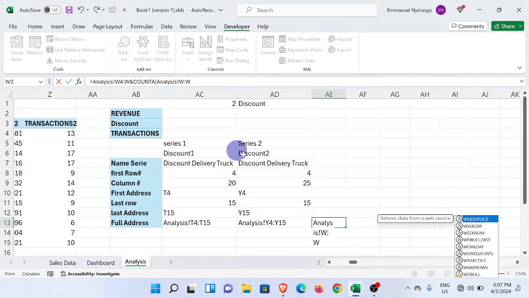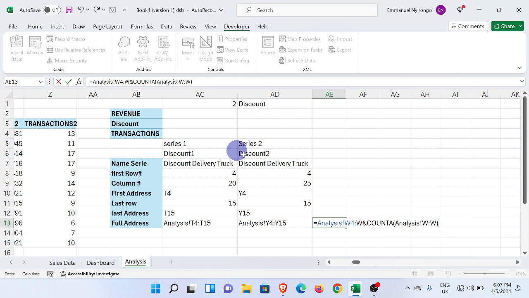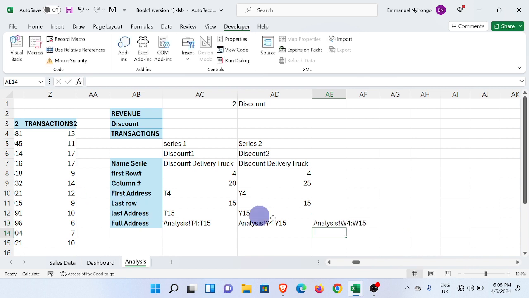So I'll put +1 at the end. Then for this analysis, from the beginning, I'll do a double quotation up to the W there so that it maintains the actual reference. So if I press enter, it returns to me analysis W4 to W15.